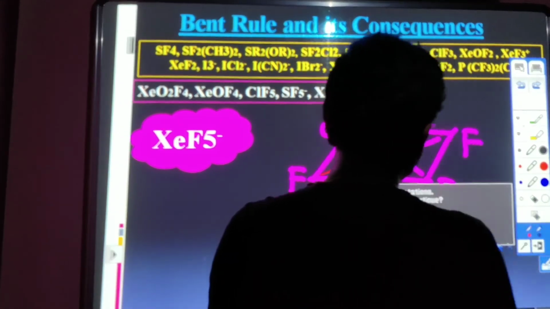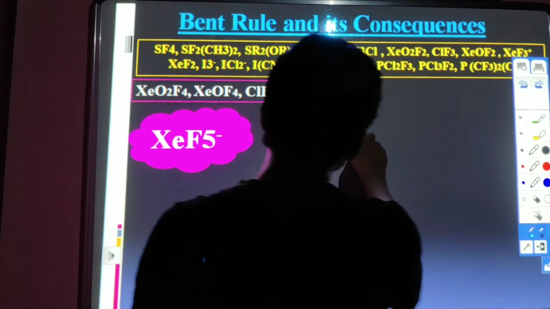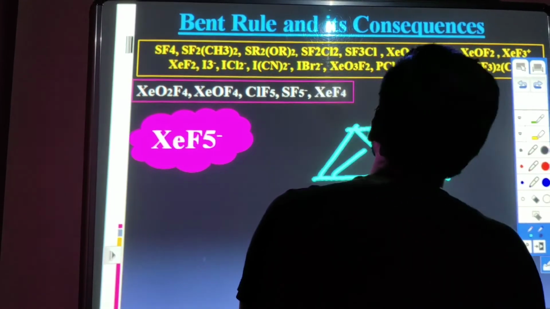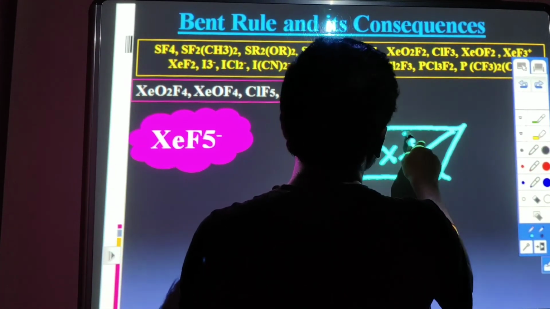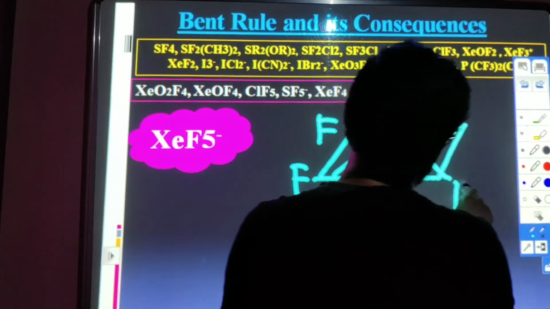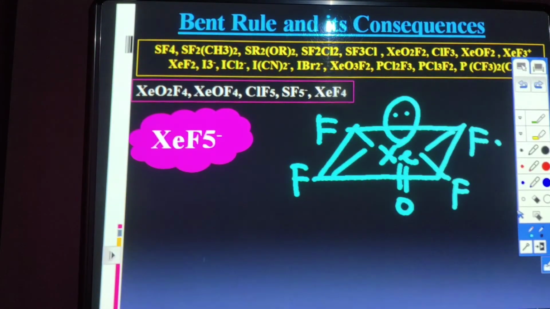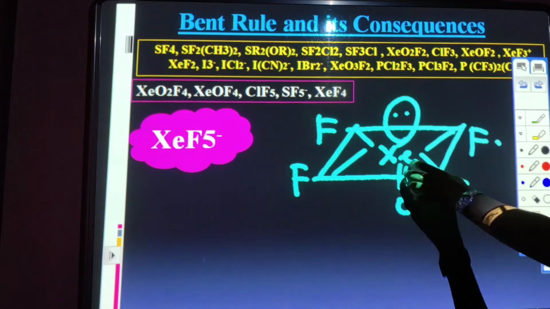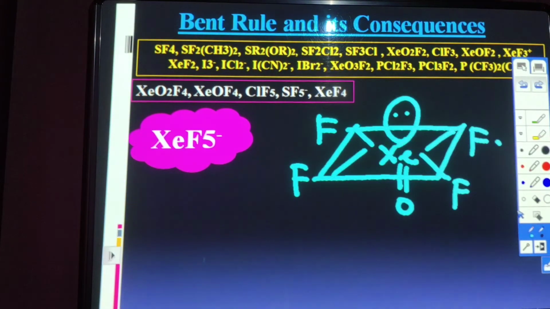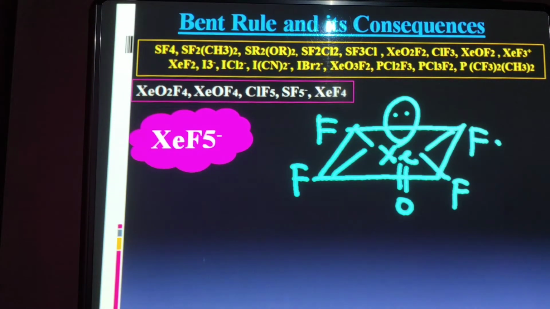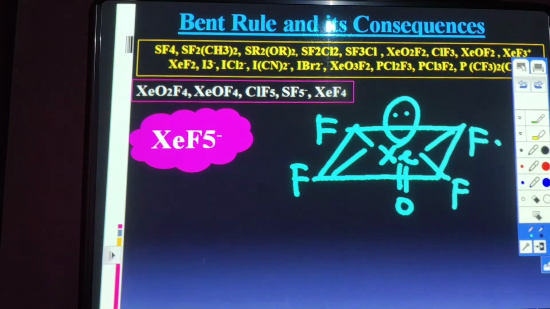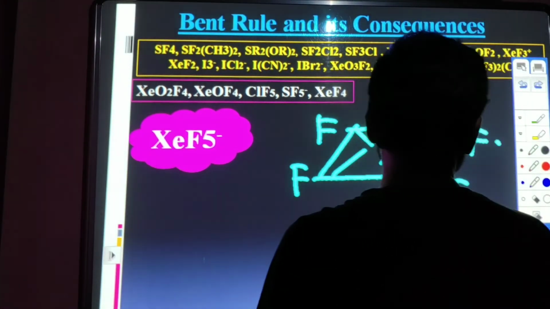Okay, double bond needs more space. Let's see. Long term, double bonded. If this is also okay, I think no problem. Okay, you can draw these points for XeOF4. Like that way you just draw the shape structure. Okay, 1, 2, 3, 4, 5, 6, 7, 8. No problem. Now move to another geometry.